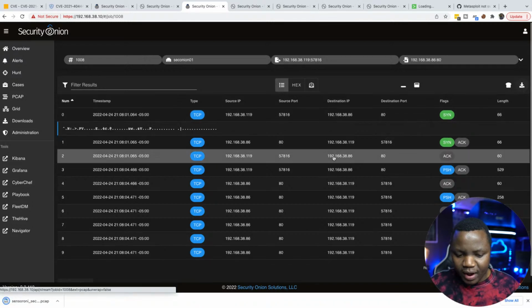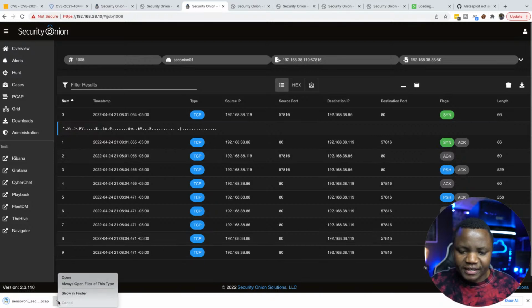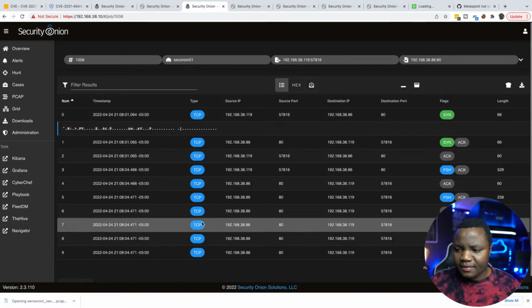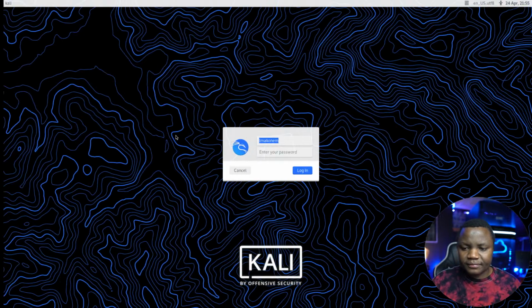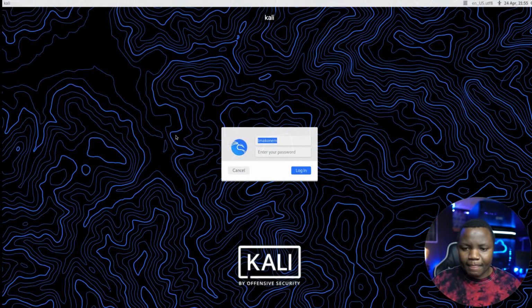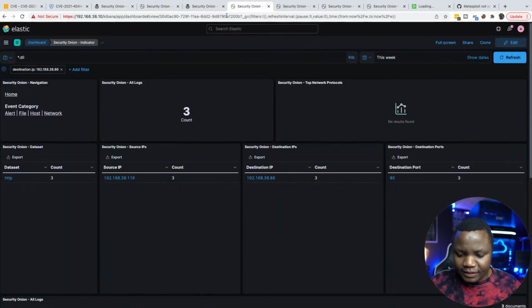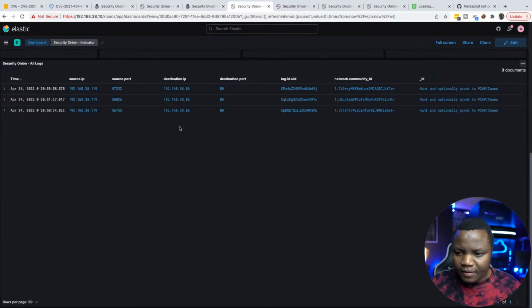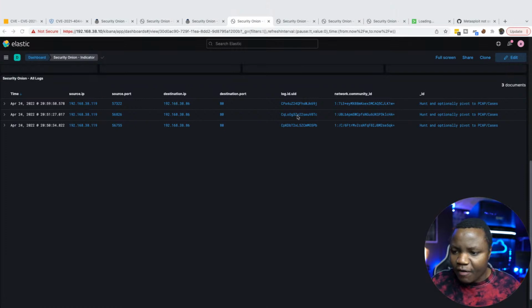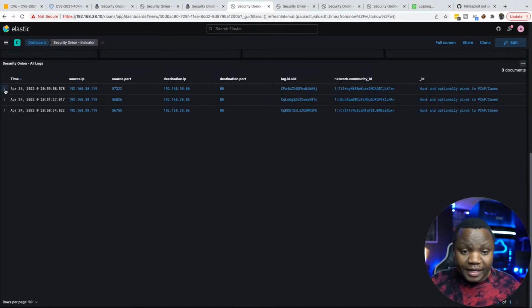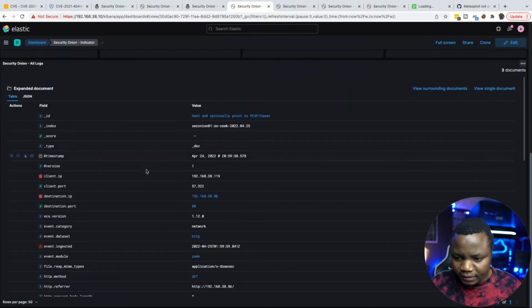Let's open it in Wireshark. We should see like a GET for something. All right, and then let's go here. All right, so this is our source, and this is our victim. And this filter was for DLL files.